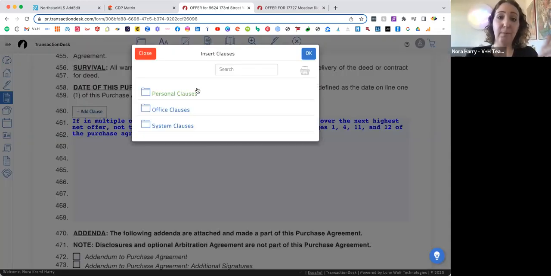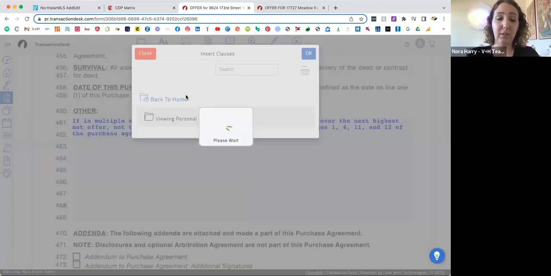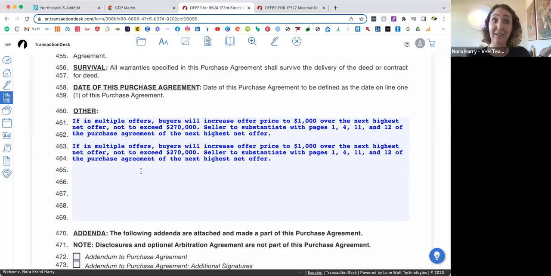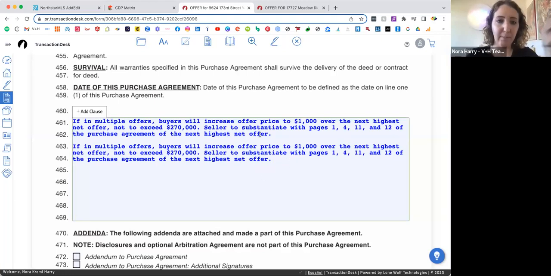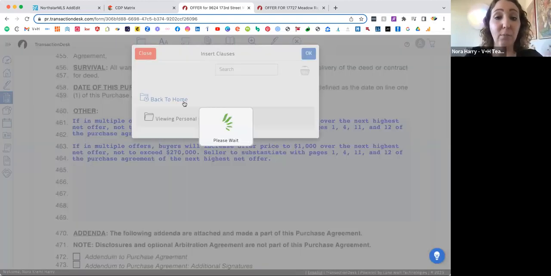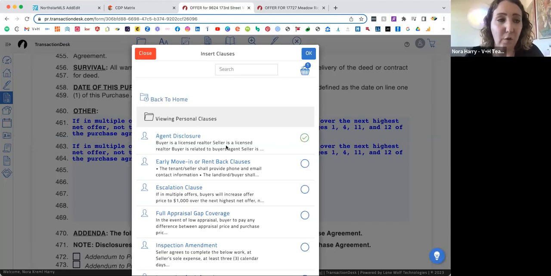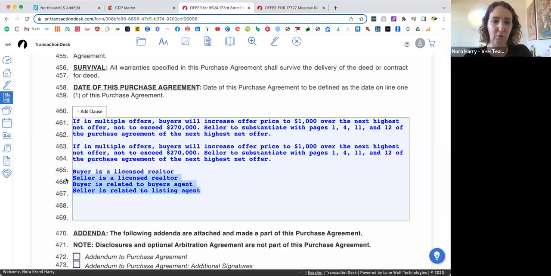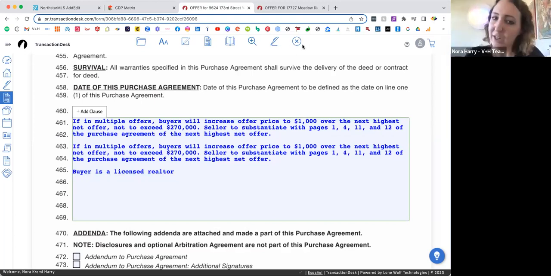Because I'm a smart agent, I put in my clauses. I'm just gonna come here and add in my escalation clause. And you can add in multiple ones at a time. You see, look, it just added it in from the clause. Oh, but I remembered I'm an agent and I'm buying a property, right? So I want to add in another one. You don't need to do like 15,000 combinations of every type of thing you might do, right? You can just do this. Buyer's list and real sales. Look, this one has literally a bunch of combinations. I don't need three of these. Boom, I just deleted it, edited it. Saved a lot of time.